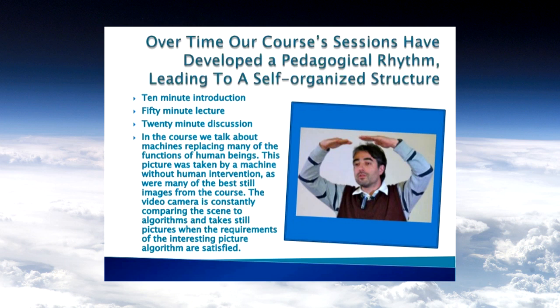You may wonder about the pictures from the course. This is a pretty good picture, eh? How would you get such a picture? Well, it would be hard. Are we going to tell Dr. Zian, well, we want you to pose with your hands over your head? Wouldn't it? I mean, that would look terribly contrived. It wouldn't be a very satisfactory picture. This is not a picture taken by a human being. This is a picture taken by a machine, right? A sentient machine. Comparing algorithms, it's actually this camera right here.